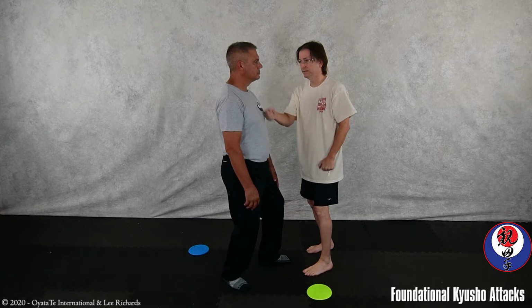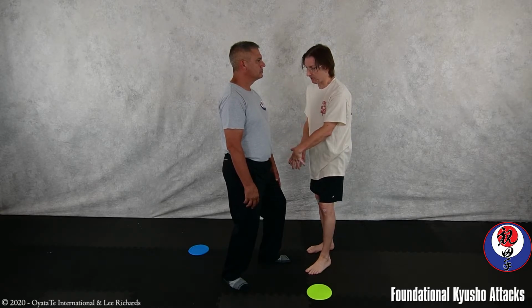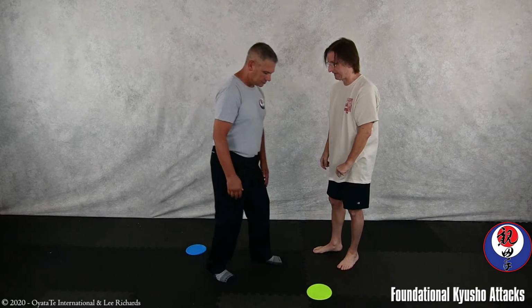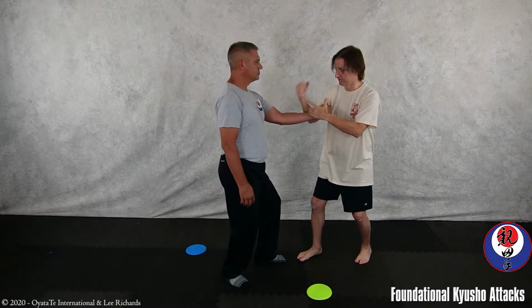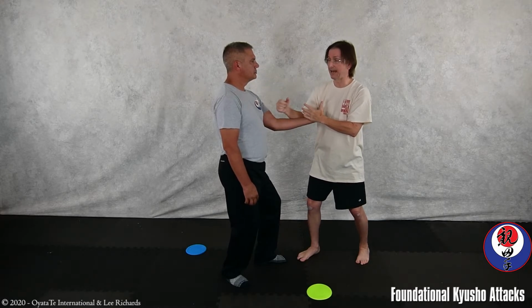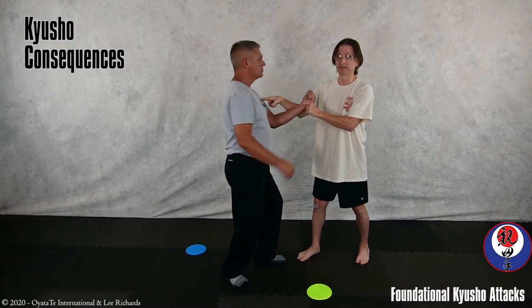Back stance, again, is the same, right? If I'm coming in this way, you see the two legs that are supporting the foundation. Bipedal beings that we are, we've only got two table legs. These two table legs are missing, so that's where I need to direct my attack. I can hit and go that direction. He gets back in that position and comes up. Maybe he's got a punch here, and I do typical Oyata fashion of prevent escape, strike, come in, but rotate out. I'm going to get that Kyusho consequence. This arm is going to come forward faster.